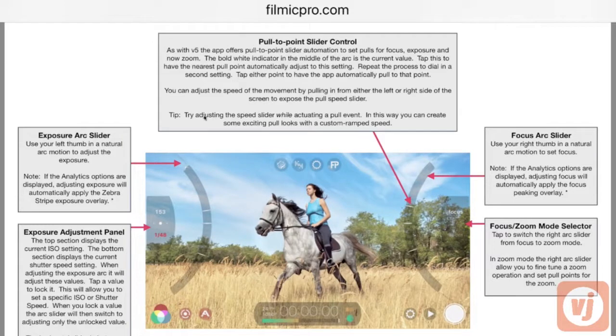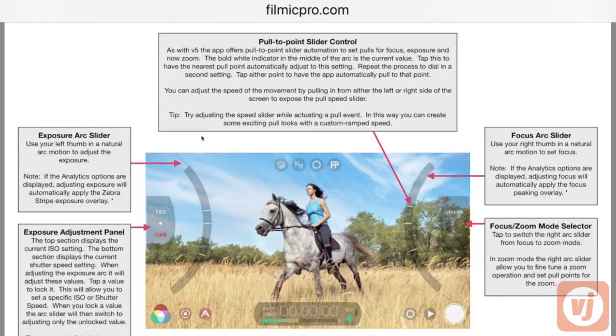So again, here on the side we've got pull-to-point slider control. And so your focus zoom mode selector, you can switch between the slider and the zoom mode.